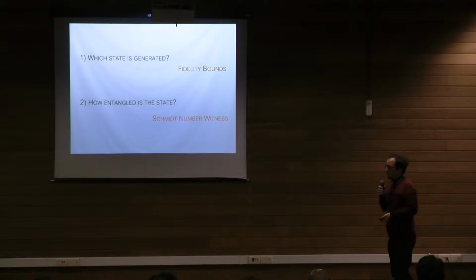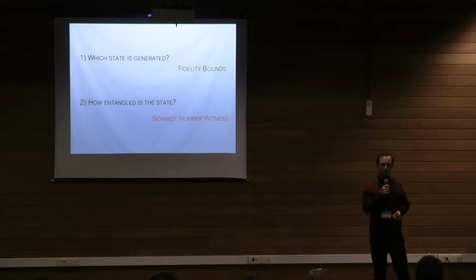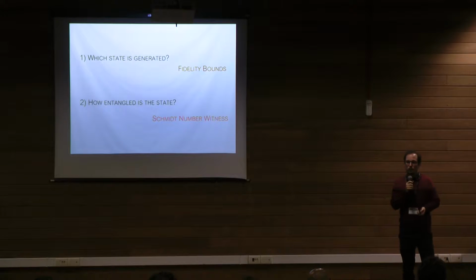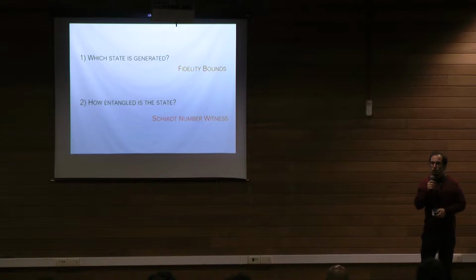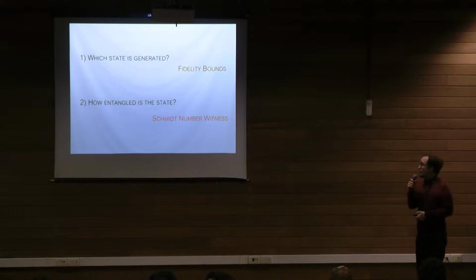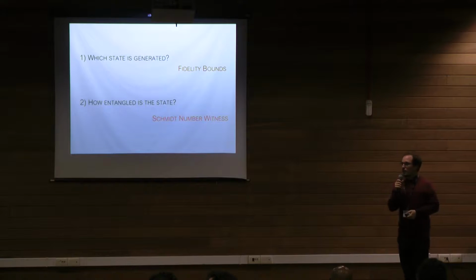And I should also tell you what we actually certify. This is not a full tomography, so we cannot tell you what the state is exactly. But if you want to learn which state is generated, we instead give you fidelities, okay? We might not give you precisely the fidelity to a chosen target state, we just give you some lower bounds. But it turns out they are pretty good, right? This is probably generally true for any method.